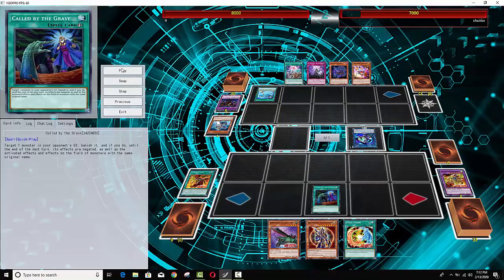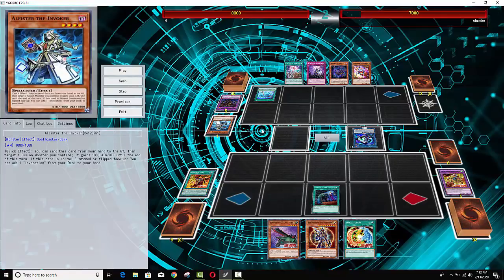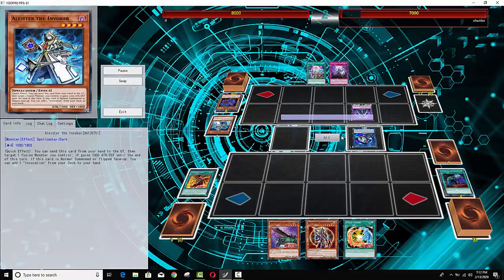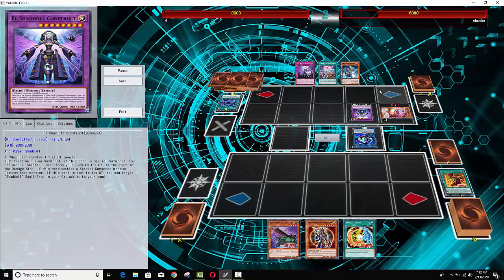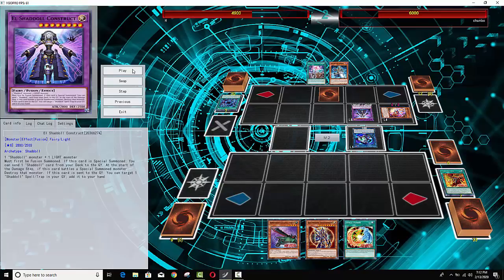Luckily, I did have the Called by the Grave for the Alistair. I think if I didn't have that, maybe he could have OTK'd me, but luckily we did have that. He is going to go ahead and have to fusion summon into Construct instead of going for Macabre, which I think he wanted to go for, but whatever. We're able to survive through this turn, and that's one of the most key things about this deck. As long as you don't get killed by your opponent, just with a couple of cards, you can easily OTK.